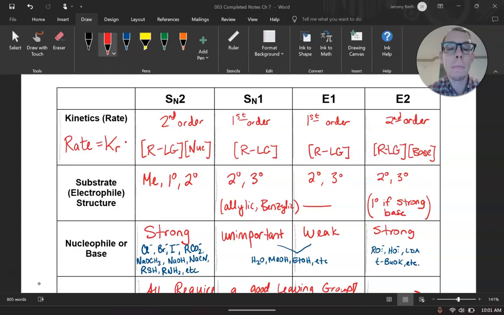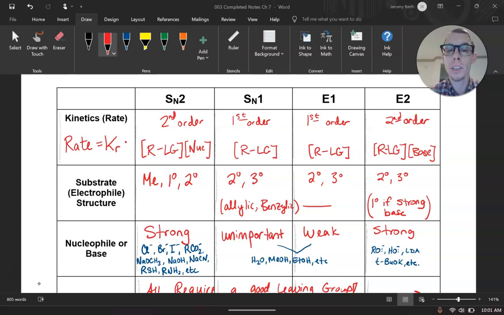If you have a methyl substrate, that is going to strongly favor SN2. You're probably going to go SN2 and there aren't any other traces. If you are a primary, you're also probably going to go SN2. The only caveat is if you have a very strong base, then you can do an E2 elimination, but you do need a really strong base to overpower the substitution. If you are secondary, it can be literally everything. Secondary can go SN1, SN2, E1, and E2. So secondary doesn't help at all.